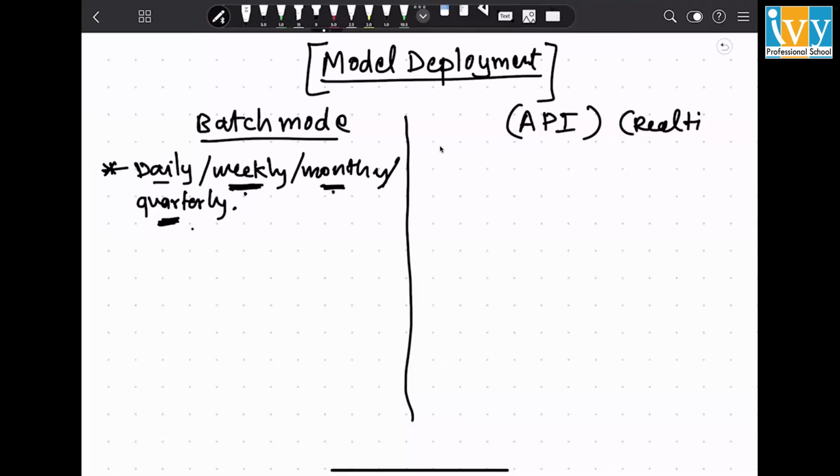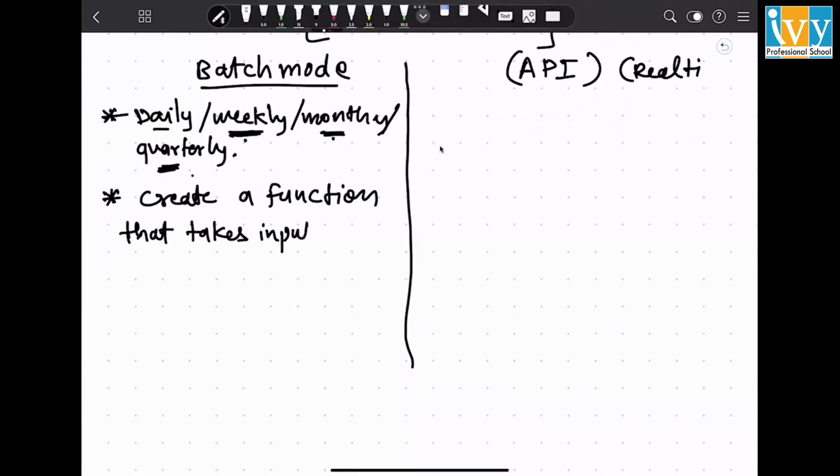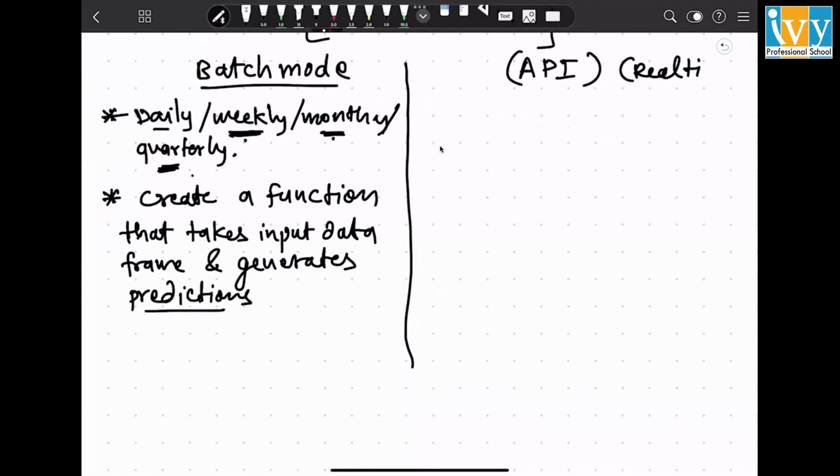So in order to run this as a data scientist, what is your outcome? You create a function that takes an input data frame and generates predictions.